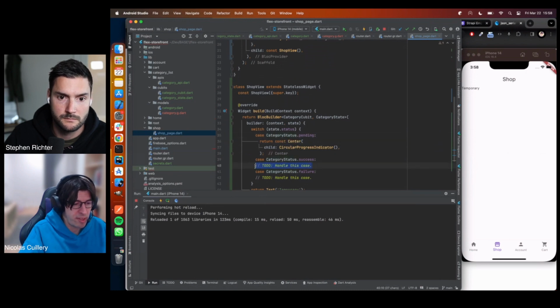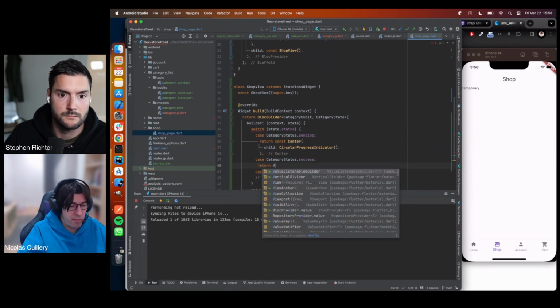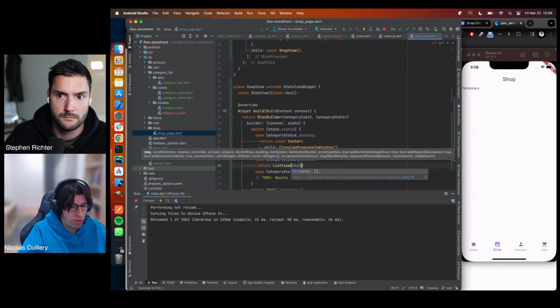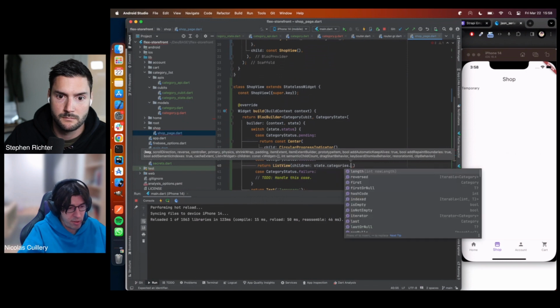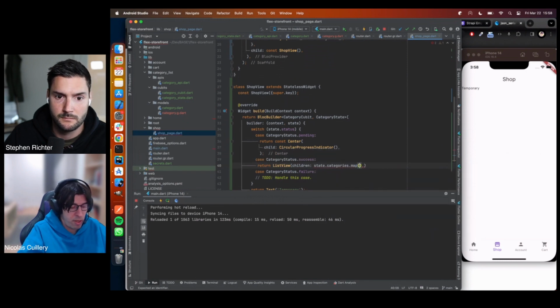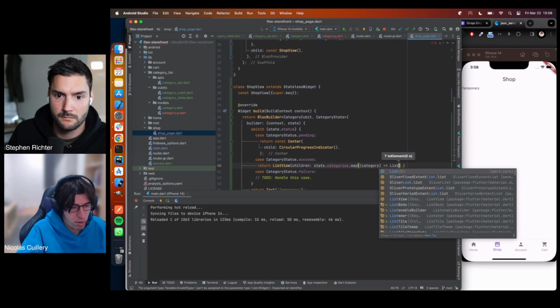When the state is success, that's the interesting part. We will display the list of categories. So let's display a list view where the children are actually state.categories.map. It receives a category, and it will return a list item.